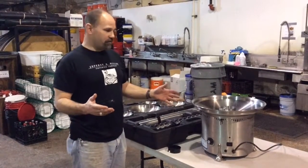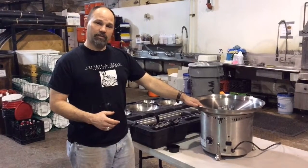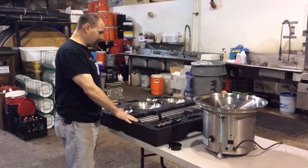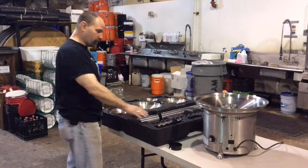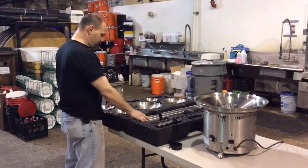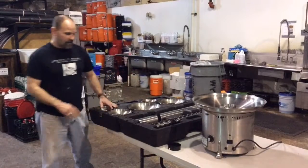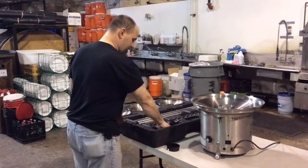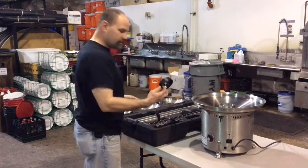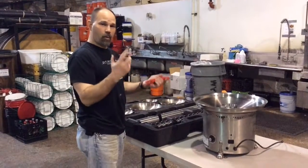What we have here are the components of the chocolate fountain. This is the chocolate fountain base, which is where the heating element and the power are. And this is the chocolate fountain upper section, which includes the corkscrew elevator, the elevator cover, and all of the different bells that go down the fountain cover. We also have a seven-inch torpedo level and a plastic stabilizer for the top of the elevator to hold it so that it doesn't wobble.